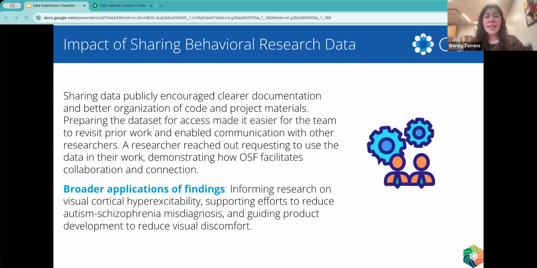So as I mentioned, it encourages clearer documentation and organization of the code and materials. This is particularly important when working with large data sets, such as these, where you could really have the time to explain exactly what the things are, link to papers, and also the questionnaires and provide this information of the authors and collaborators who could help facilitate this collaboration.